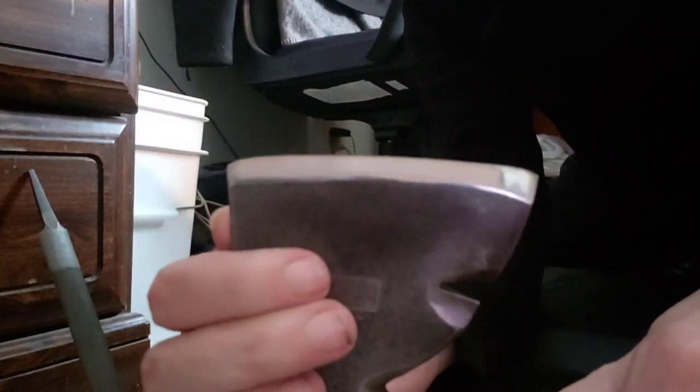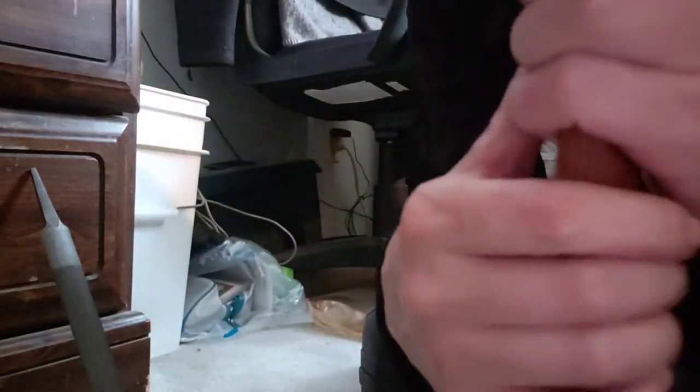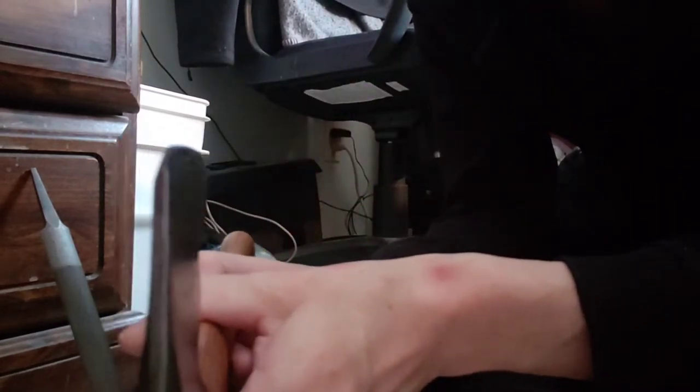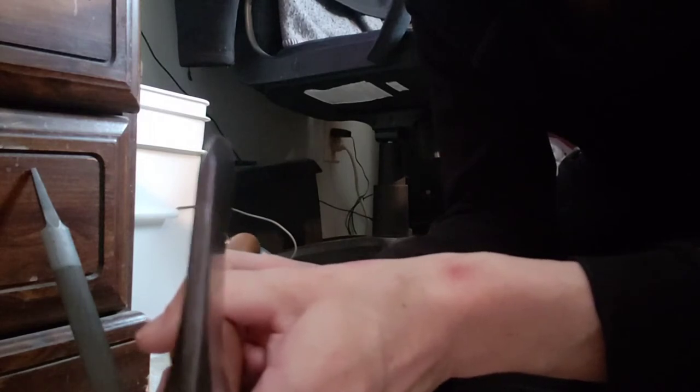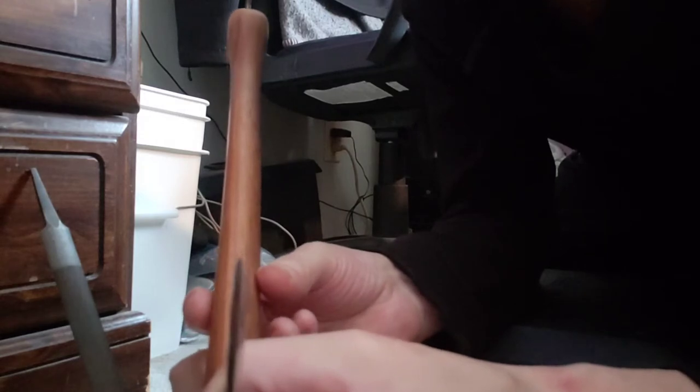Okay, so I got this bevel here somewhat where I want it on the toe. It's looking a little bit more even. It's not perfect yet, but I also haven't touched the edge yet. So I think once I get towards working on the edge, that'll clean up.